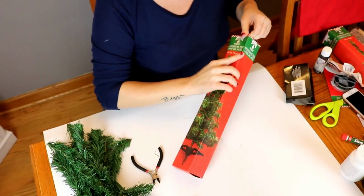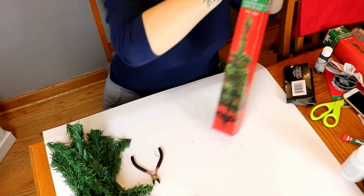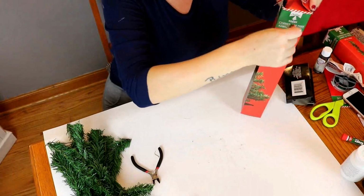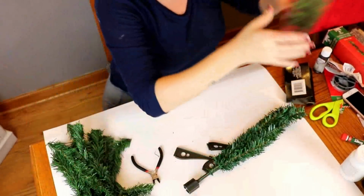So basically what I'm going to do is take out one of these little trees once I get it out of the box, and take one end, the top of one tree, and connect it to the bottom of the other tree. That way we're going to be able to stack it and make it taller.